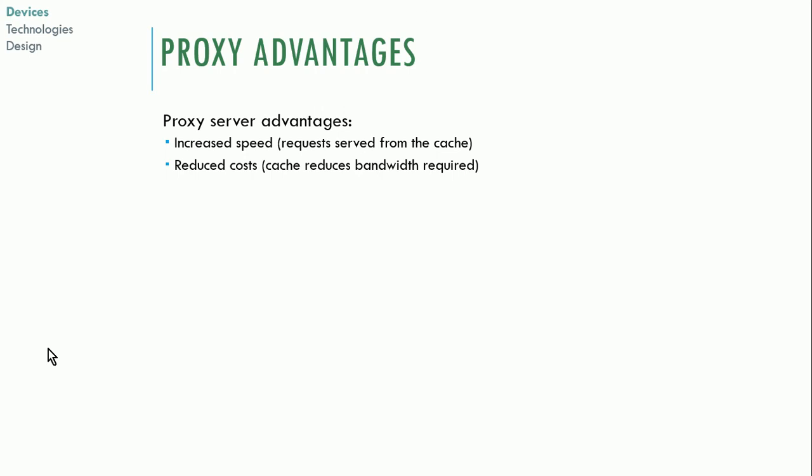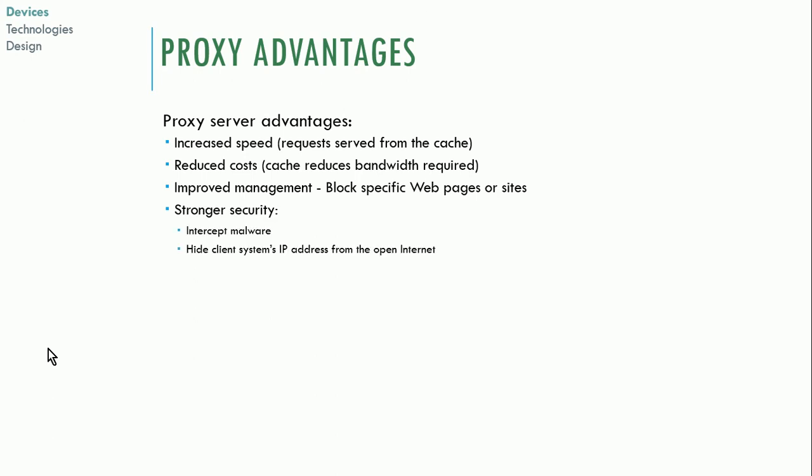Reduce cost because of the bandwidth that we no longer require. Improve management, so we can block specific web pages and sites using the proxy server, which is a little bit more difficult with some of the other devices that we talked about. Much stronger security. It can intercept malware. It can hide a client's IP address from the internet, and so forth. So definitely some good advantages with proxies, and these are all good reasons to use proxies.